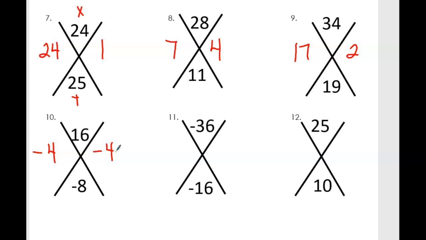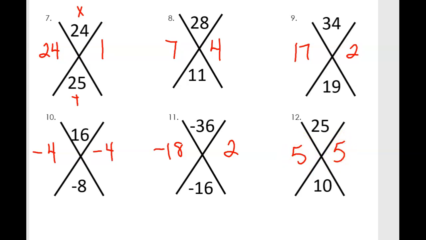If I looked at number 11, I know I'm going to have one positive and one negative. So a lot of times when I have a negative, I like to think of the difference between the two numbers. Does it add up to 16? So if I took 18 and 2, I can multiply that to get negative 36. Now, which one's going to be negative depends on the bottom number, negative 16. So in this case, the 18 is going to be negative because if I add them together, I'm going to get negative 16. If I made the negative be the negative 2, then it would have been a positive 16. So you're going to pay close attention to that. And number 12, well, that one's pretty easy. You can just say 5 times 5 is 25, and that adds up to 10.